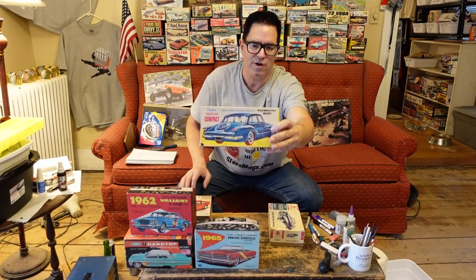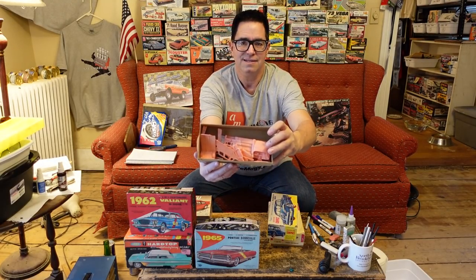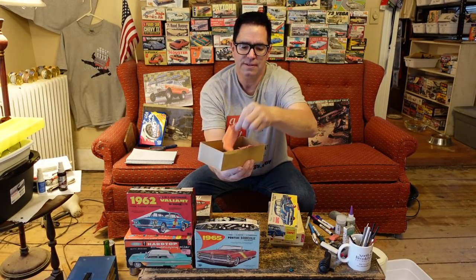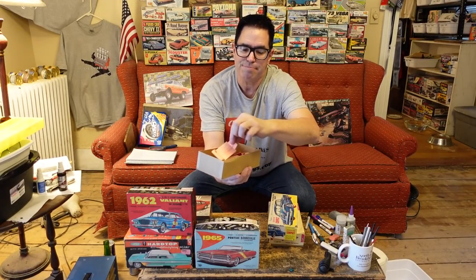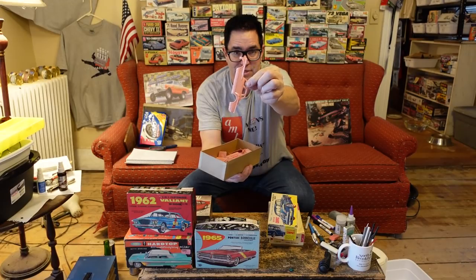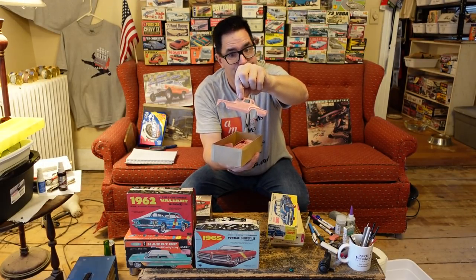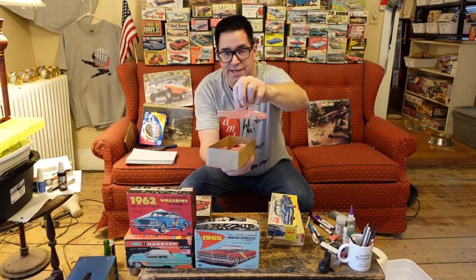They got into model cars for a brief period. But this Valiant model — it couldn't be that bad, right? Not so fast. Look at that. This is a bunch of flat plastic bits and pieces that kind of go together to make — here's the interior, and the body is all these little pieces. Because to have an injection mold that creates a shell is very expensive versus making little slabs that you glue together. When you finally glue this together, there are lots of gaps and seams throughout the body that really ruin the look unless you putty them closed, and not a lot of eight-year-old kids know how to work with putty.